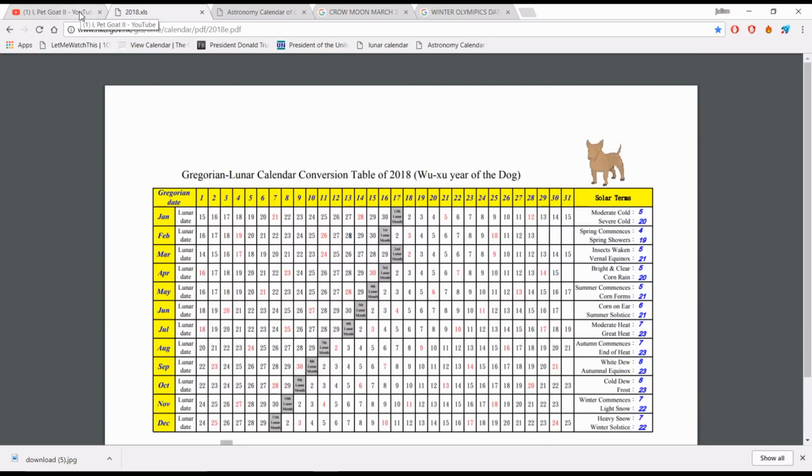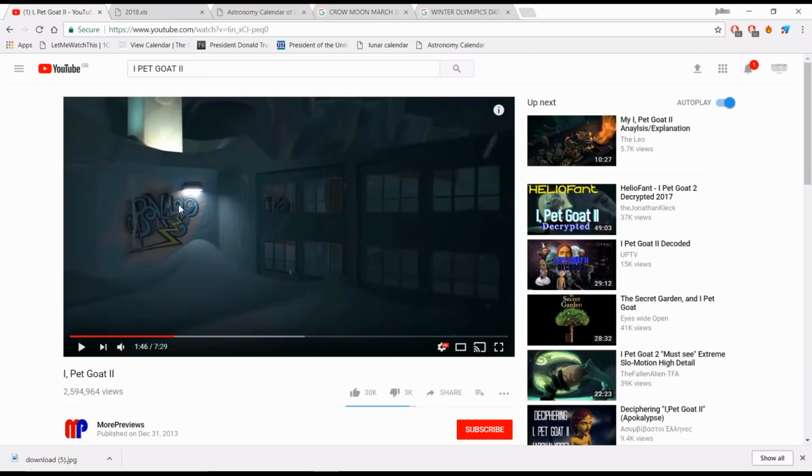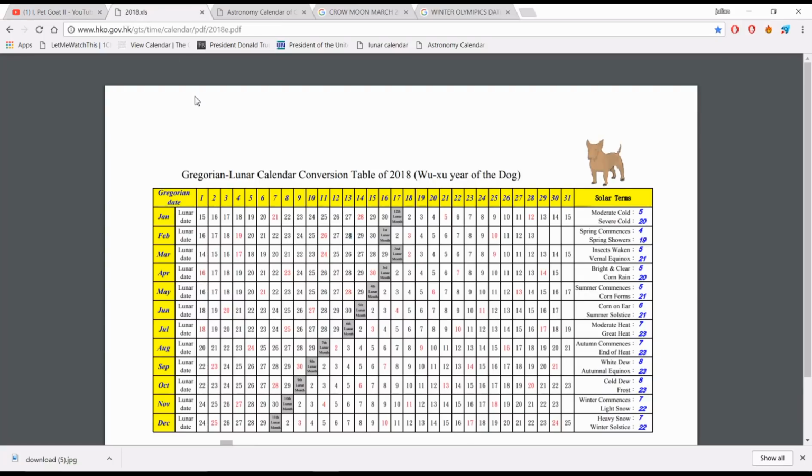it could be that in this scene here, if that is an L and that is a 3 as well as a 23, we've got the fact that 23 is represented by February, the second month, and 3, the third lunar day, and it would be L3 as well, so it would be the lunar third, as well as being in the correct year of the dog and the correct year of Wuju, or Wuju year of the dog. So that all points me to February the 18th.